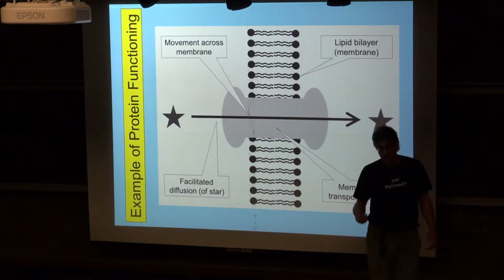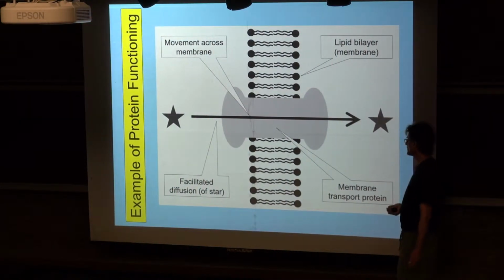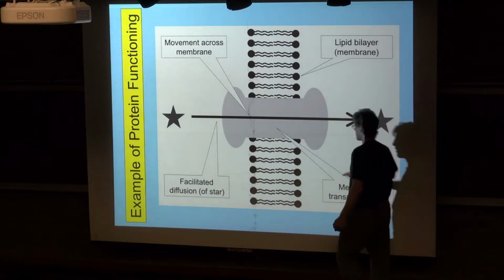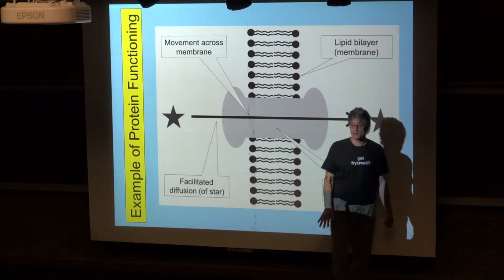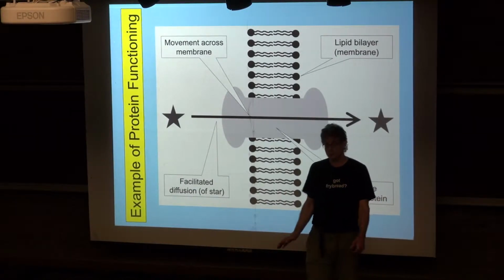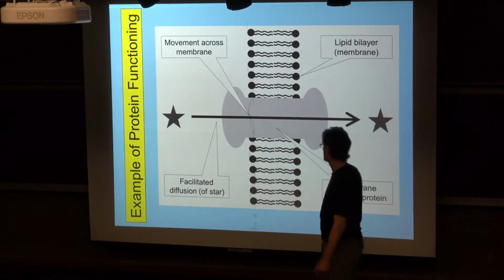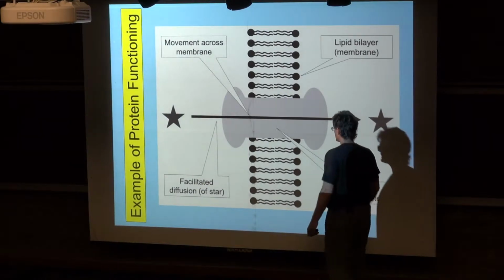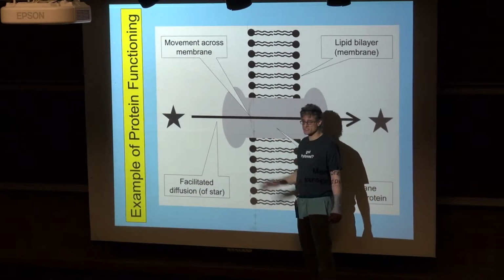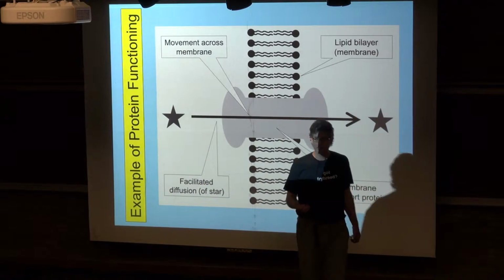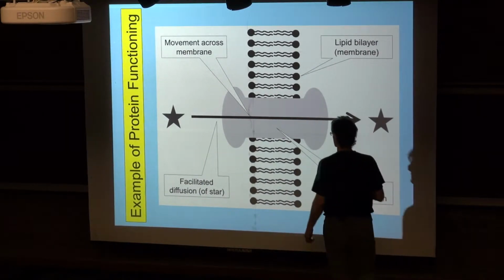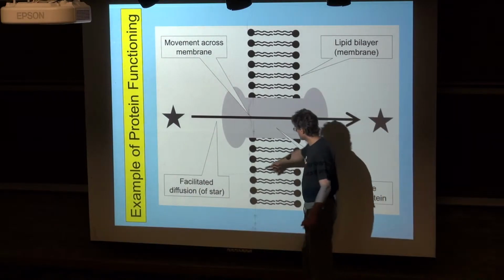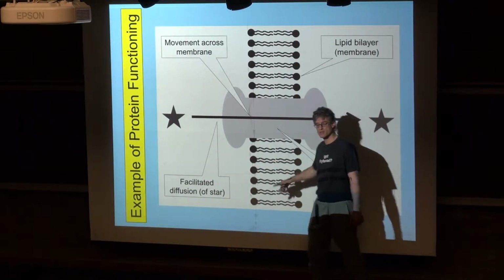This is a schematic representing a transport protein. Although we haven't gotten to these yet, this is a representation of a membrane, a lipid bilayer, a very important component of what cells are all about. And membranes need proteins associated with them to carry molecules and ions across, compounds that otherwise are unable to pass through these lipid bilayers.